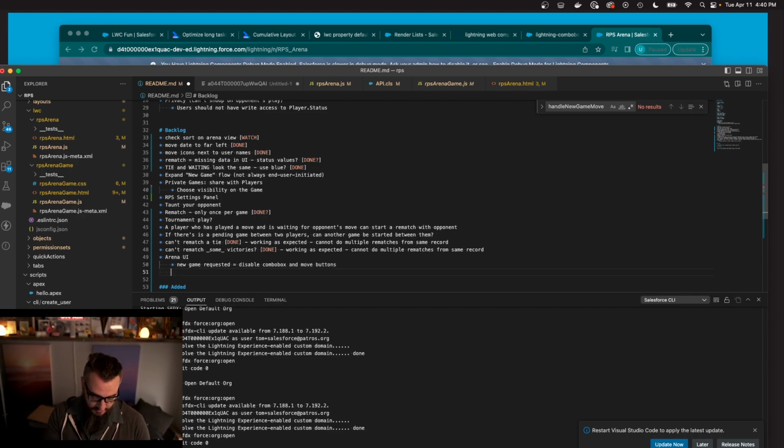New game complete equals reset combo box, and reset combo box. The move buttons should be disabled. We reset the combo box, the selected opponent ID, and the selected move ID. Should disable those. While it's requested, we probably should have a progress spinner.